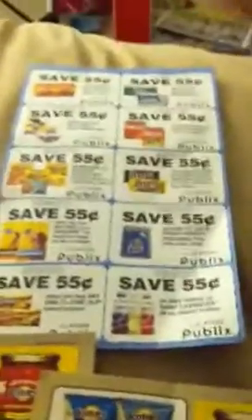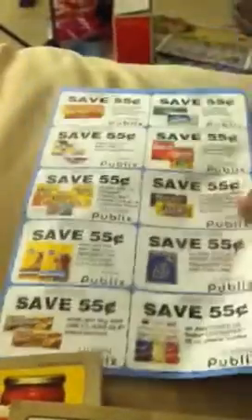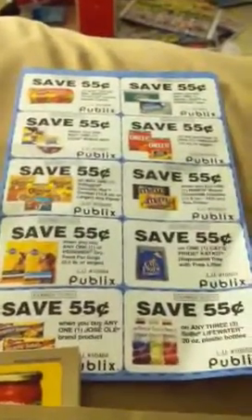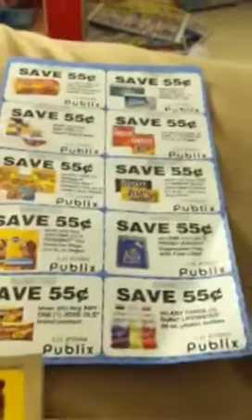With the holidays coming up — Fourth of July, Memorial Day in a couple days — this may be a good deal since chips go on sale. This coupon doesn't expire until July 30th, so you might want to pick up a few if you're planning a party. Also, if you have overage in your transaction, use it towards getting these Publix coupon booklets — they're usually a good deal. I'm going to grab one more so I have at least two in case there's a BOGO deal. Alright guys, deuces!